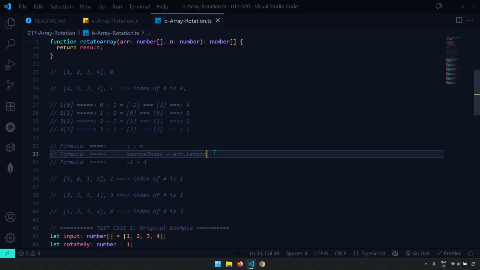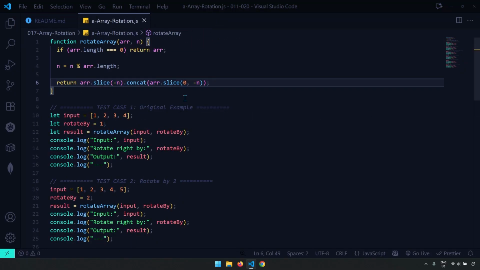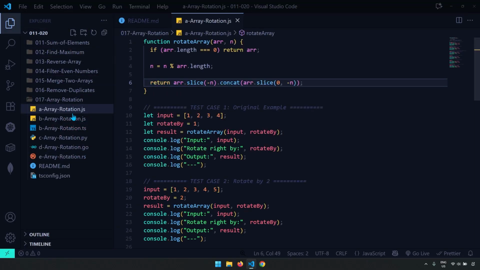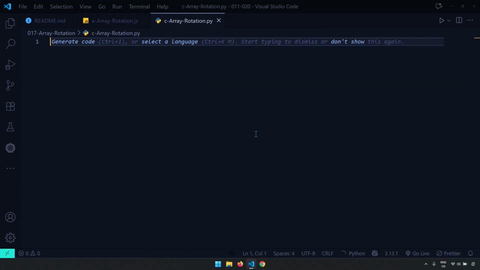So this is how you can go about this, and this is exactly what I mean by these challenges being just practice for your programming. I shouldn't call them math skills because these are very simple, but they are generally a practice for your programming skills. And with this, I want to wrap this solution up and move forward with our video. I want to keep this JavaScript solution open. Let's move on to the Python solution.